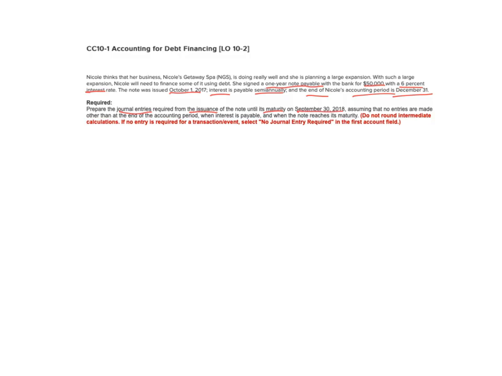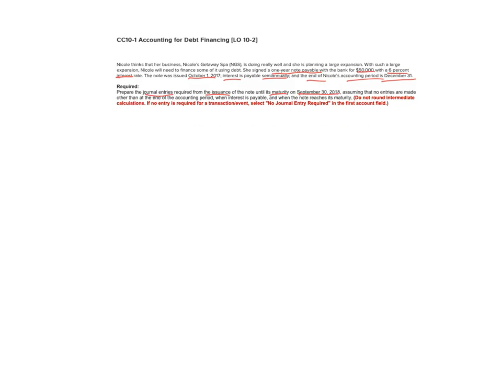September 30th, 2018. We'll start our journal entries first with the first issuance of the note. So this happens on 10/1/17. They told us right up here that a note is issued on that date. So from the company's perspective that's issuing the note, meaning they're receiving financing, we're debiting cash and crediting notes payable for the face value of the note, which is $50,000. Go ahead and label this notes payable short term because it's going to be due within the upcoming year.